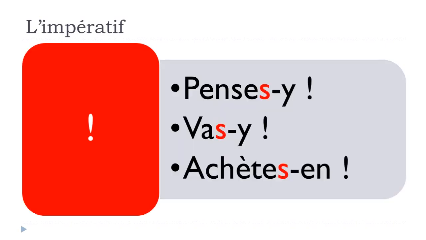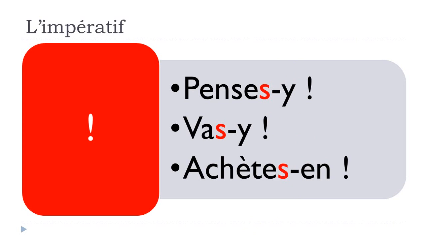And now, remember that all these tricky verbs will be modified if you put a pronoun after. Okay, and we're talking about only two categories of pronouns. So we saw the pronouns previously, so you should know now what pronouns I'm talking about. So I'm talking about the pronoun y, so the Y pronoun, and I'm talking about the pronoun en, okay?